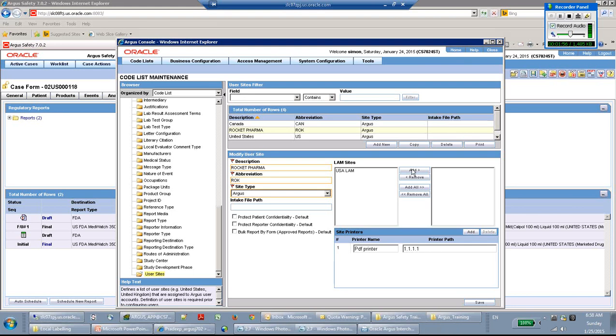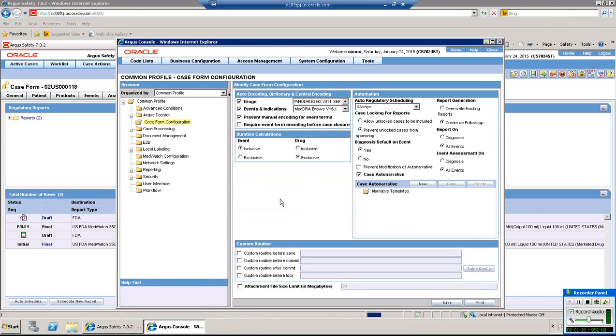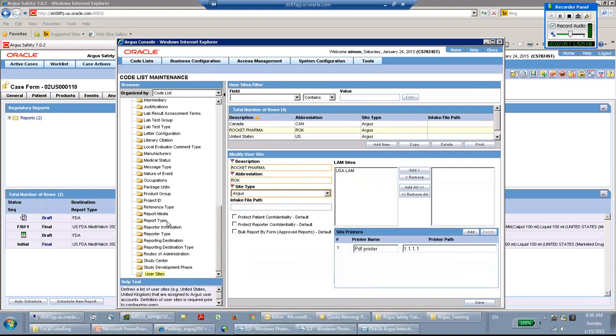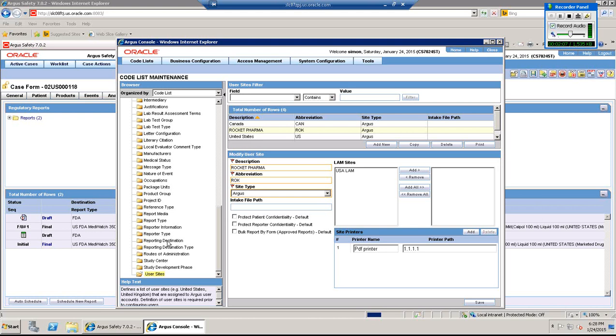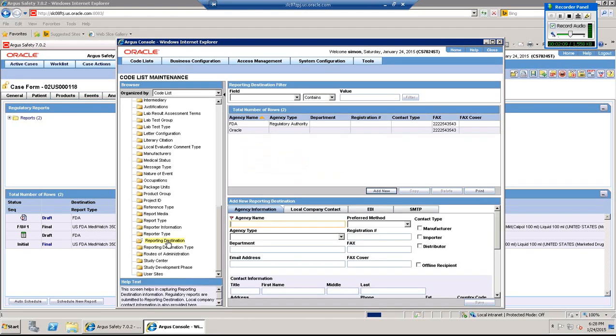You will have to give the printer name and the printer path. It could be an IP address of the printer. This is the first configuration. Then, next thing we have to do in the reporting destination, preferred method could be fax or email. It doesn't matter.